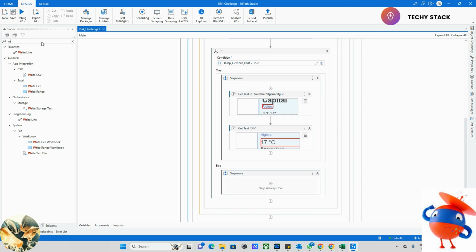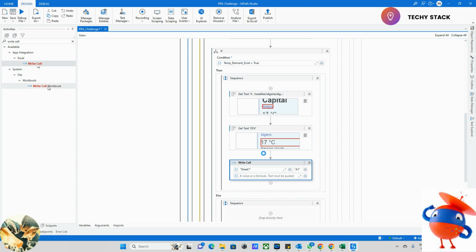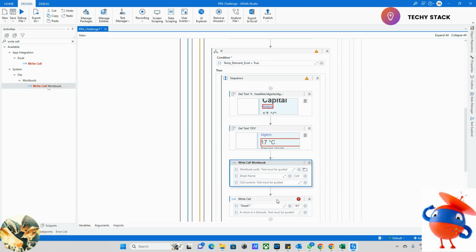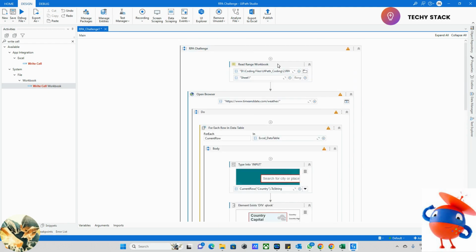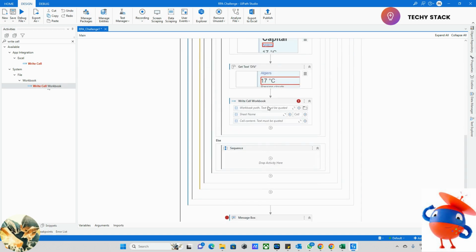Now we need to take write cell only. So we are updating one by one now. Write cell. Okay. Write cell workbook I will take. And I need to give the path and sheet name. Path I am taking from this here. Update the path name and the sheet name as sheet 1.